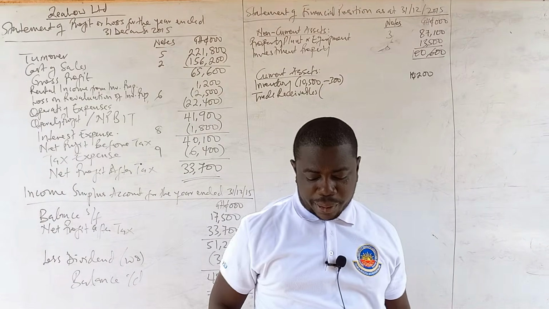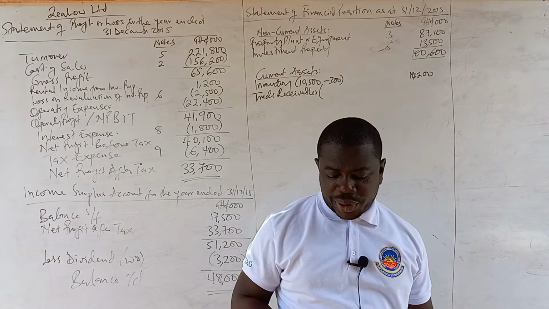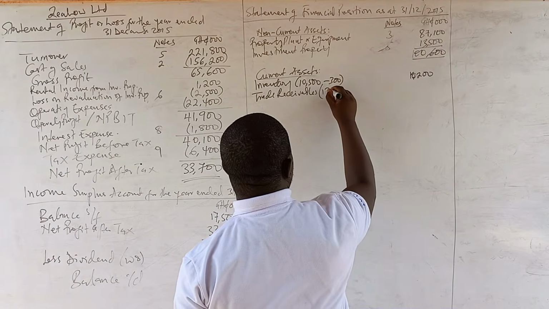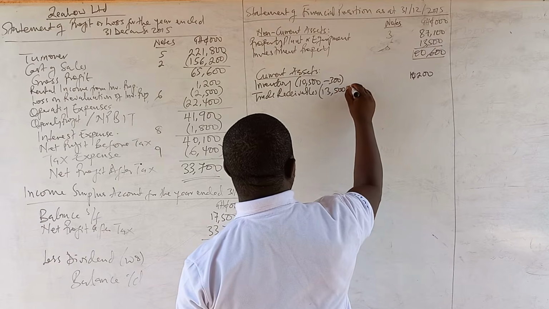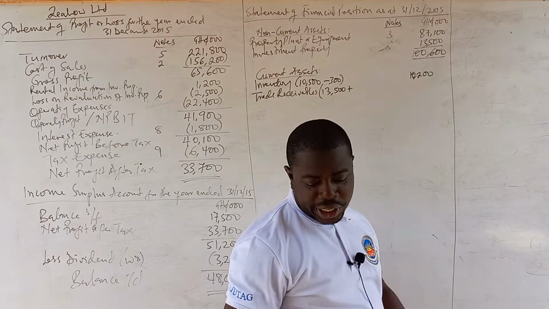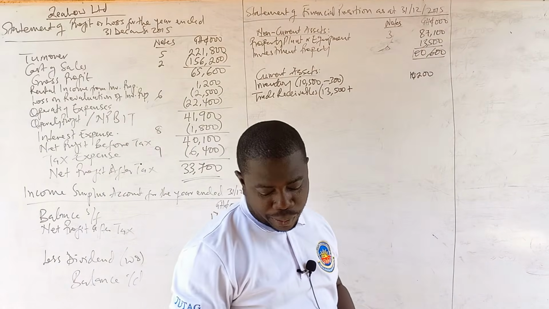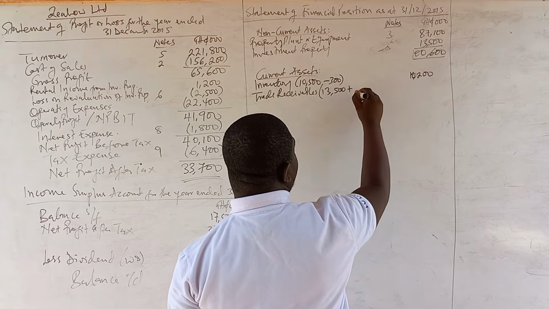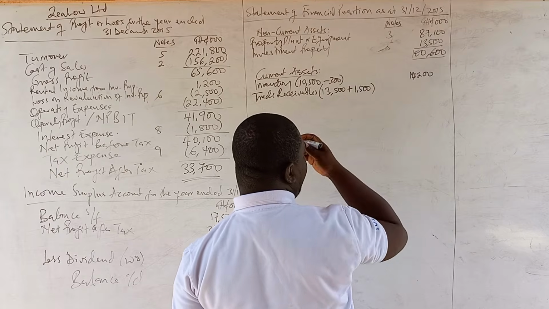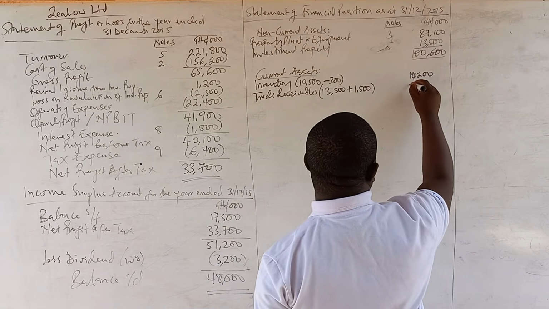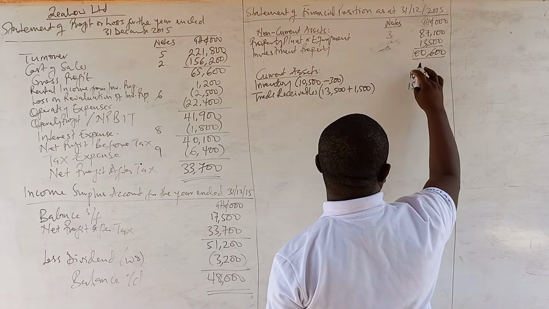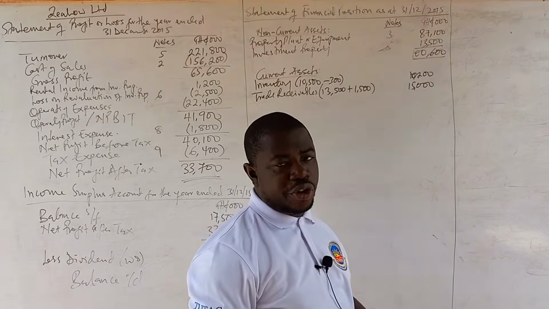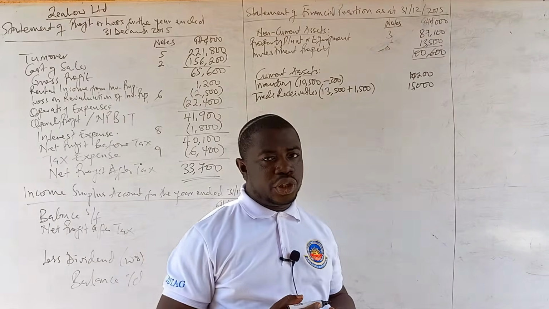Now, if you look at the trial balance, the trade receivables figure we have over there is 13,500. But it is also going to be added to the joint operations. Now, in the joint operations, trade receivables is 1,500. So we are going to have total trade receivables of 13,500 plus 1,500. And that is going to give us 15,000 for the trade receivables. Remember, we are adding up everything from the joint operations.